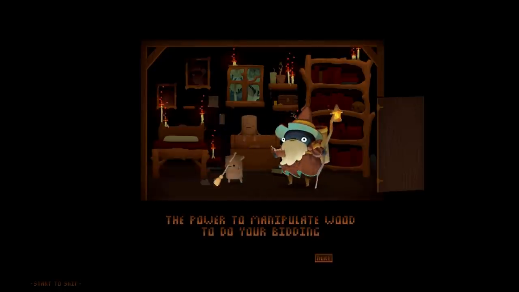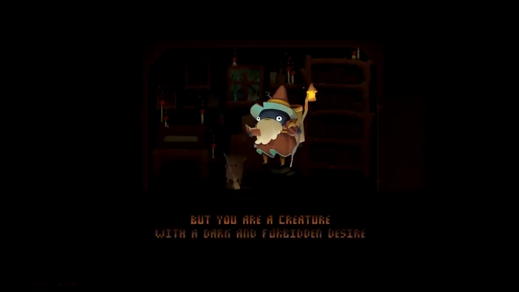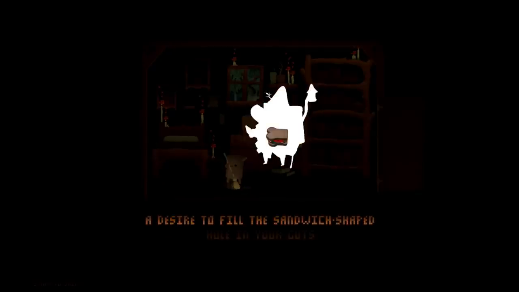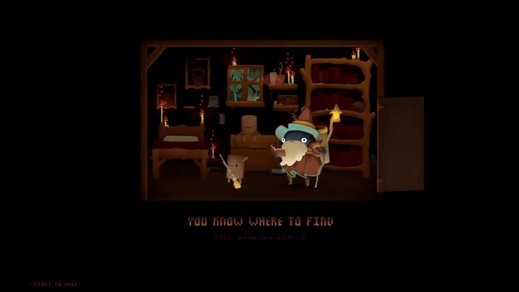The power to manipulate wood to do your bidding. Yes, we're the Lumbermancer. It is a dark, forbidden power. And he uses it just to sweep. But you're a creature with a dark and forbidden desire. Look at him, you can see it in his eyes. A desire to fill the sandwich-shaped hole in your guts. Does he just swallow them whole or something? Jeez, you don't think it would be sandwich-shaped?